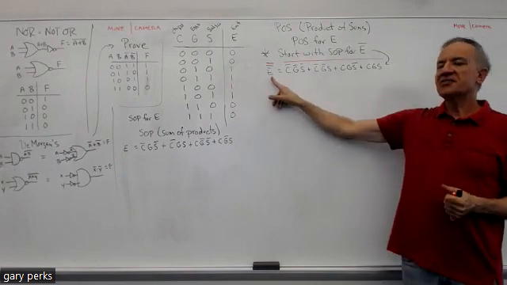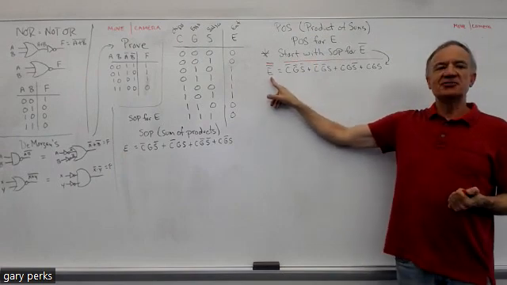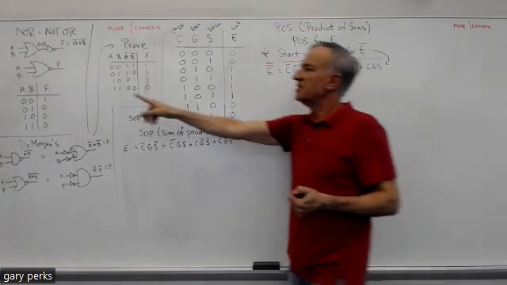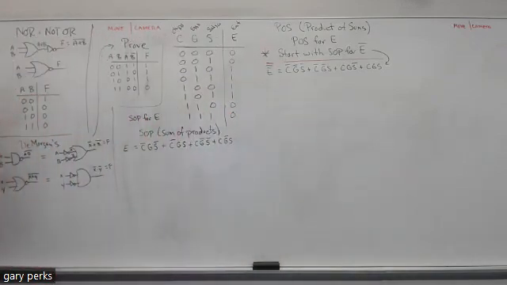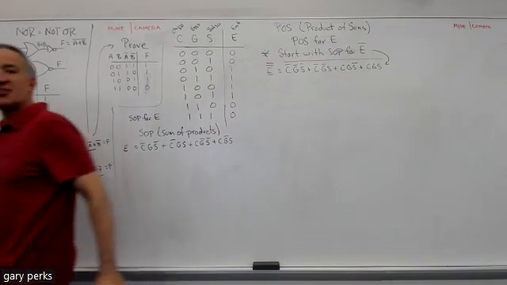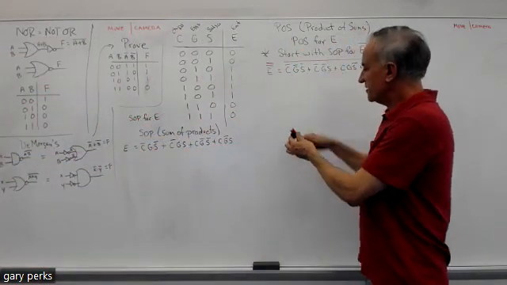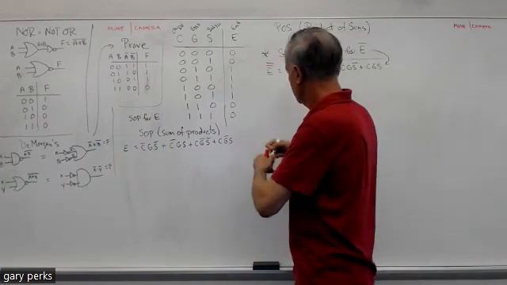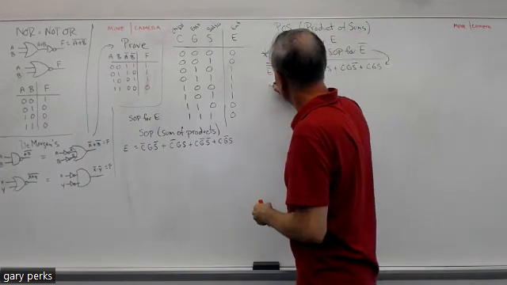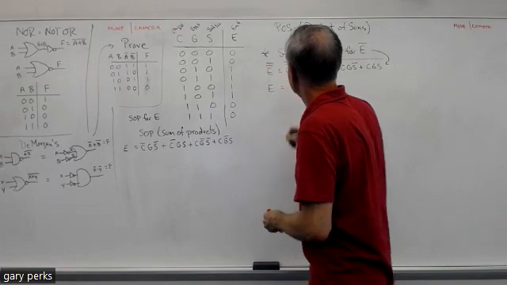So what do you think this becomes? If you take a variable and you double not it, that's like putting an input through two inverters. It just goes back to what you started with, right? It's like a double negative. So you see, the not bars are going to go away, and I'm just going to end up with this.